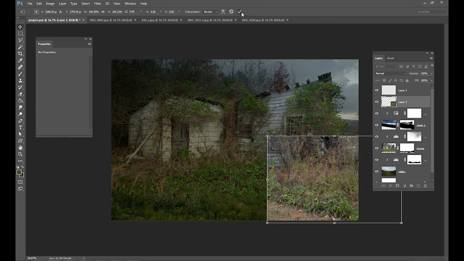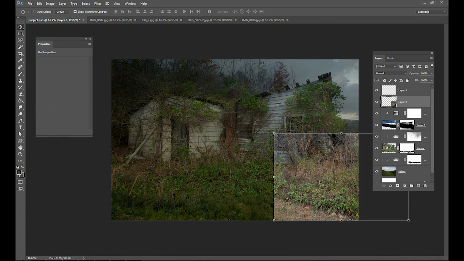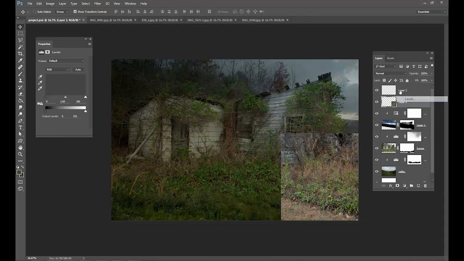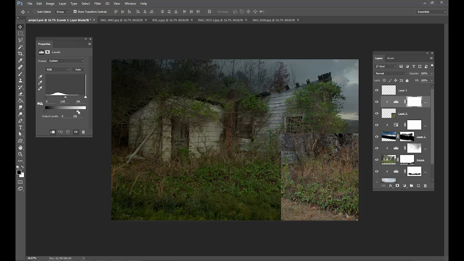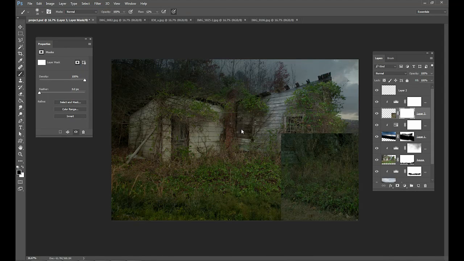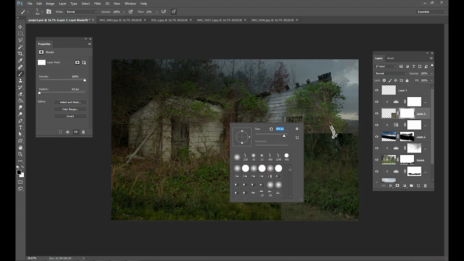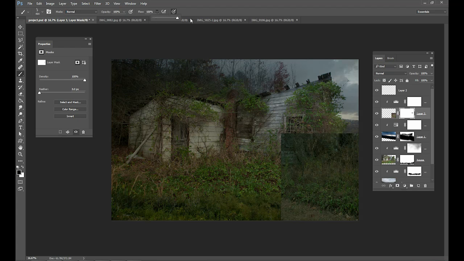When you make the foreground a little bit, stretch the foreground out so it fills up more of the canvas. You can always do that, and then the same thing. You would just add some levels adjustment, get those colors to match up right. And then when you finally get it the way you want it to, you would take your brush and just blend it, stuff like that.